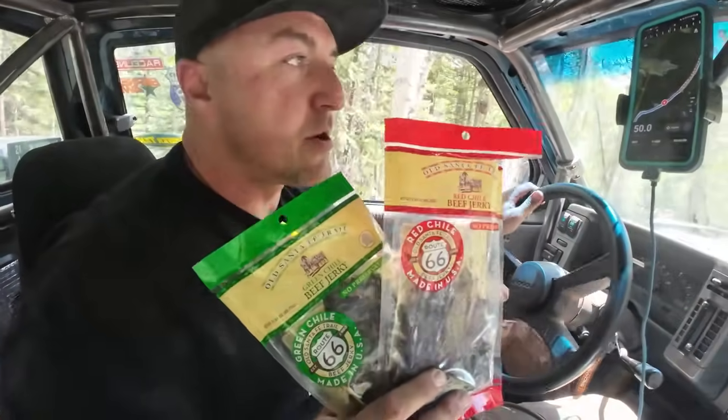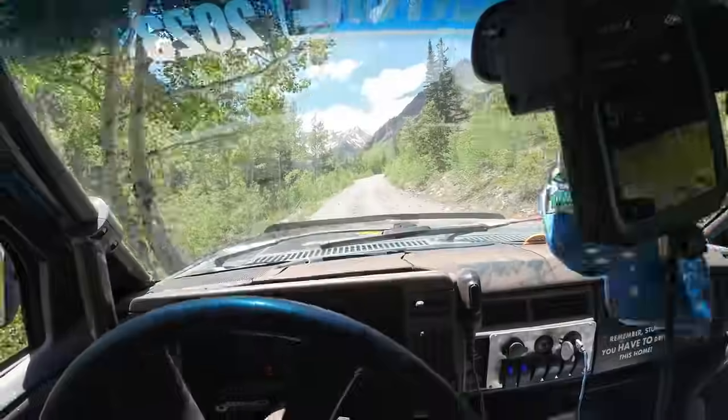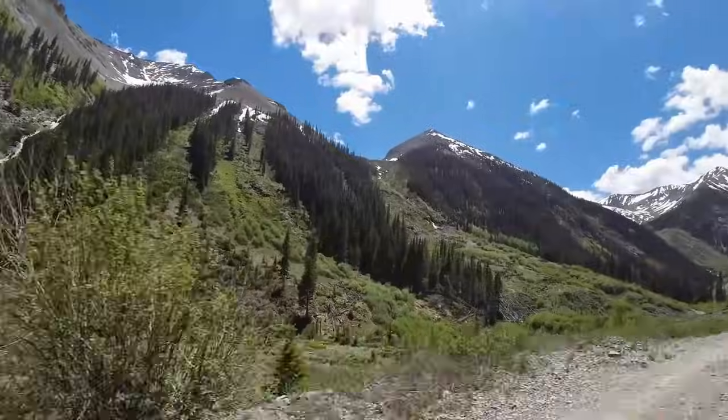I like the green. Well, the road is just finally starting to get kind of rough. It was pretty graded up till this point, but now that we're getting close to tree line, the road is not graded anymore. It's pretty much graded down below, and now it's actually pretty rough. And oh wow, check this out. Pretty cool. A lot of waterfalls coming off all these low spots, all these fingers coming off the mountain.